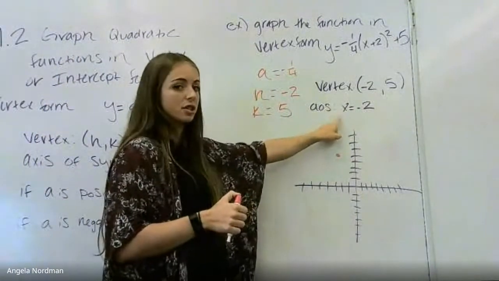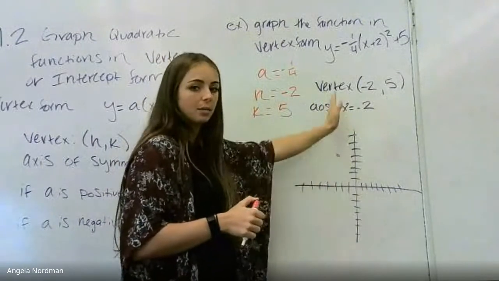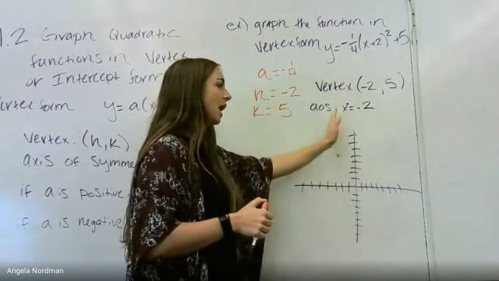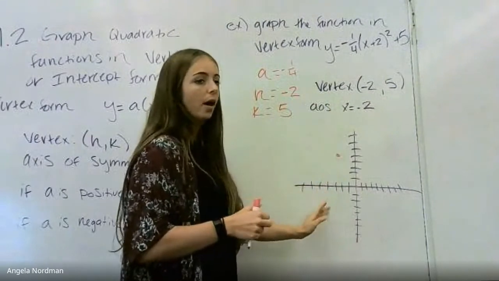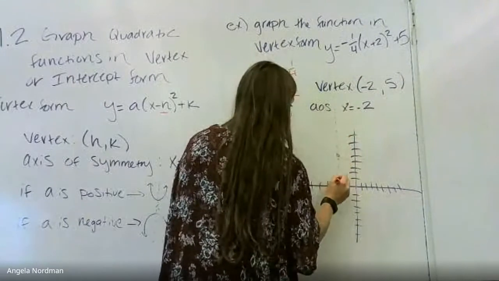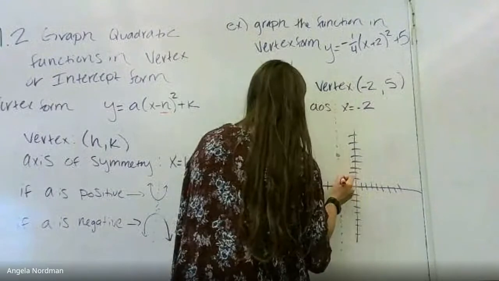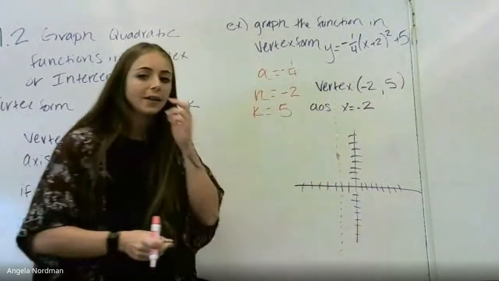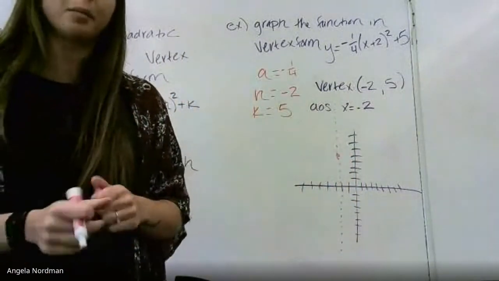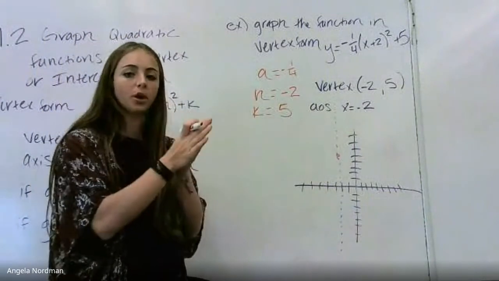So another thing I can plot on my graph is my axis of symmetry. Again, this is just an x equals line. When it's x equals, that means it's a vertical line because I'm going up and down that entire x equals -2 coordinate. So I'm going to put my axis of symmetry as a dashed line. I like to do just a dashed line because it's like my folding line. I can fold it over top of that line and the points all mirror across each other.